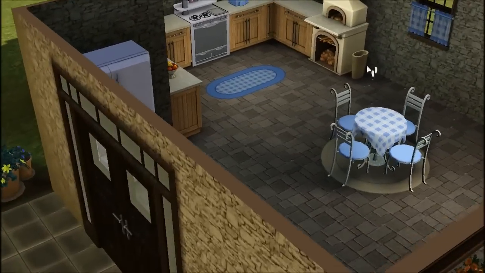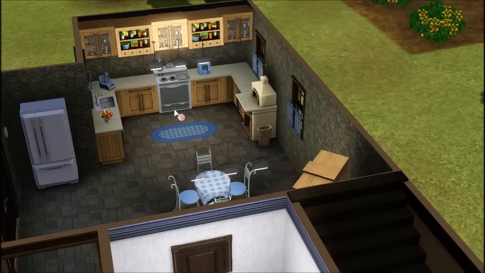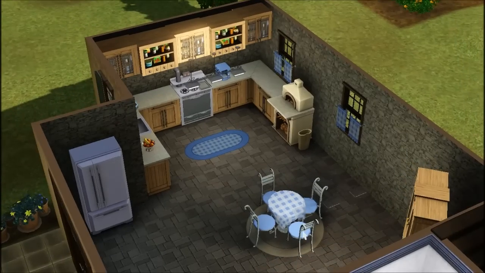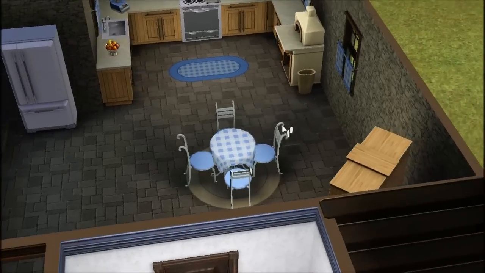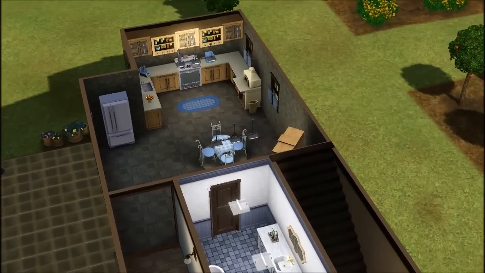Here is the kitchen, some counters and stuff from the Sims 3 store. You can't have a kitchen in Monte Vista without the wood fire oven. This table here came from the Sims 3 store. This cute little thing came from Supernatural. And yeah, it looks nice. It looks lovely.